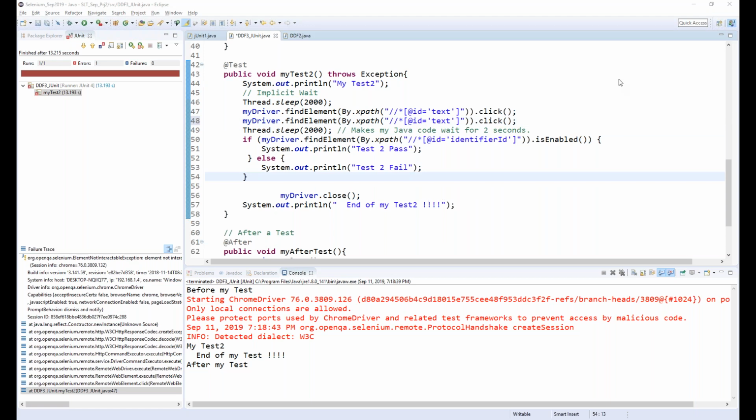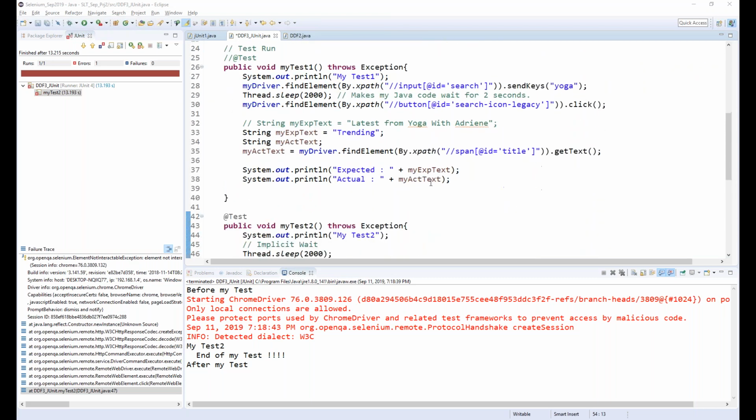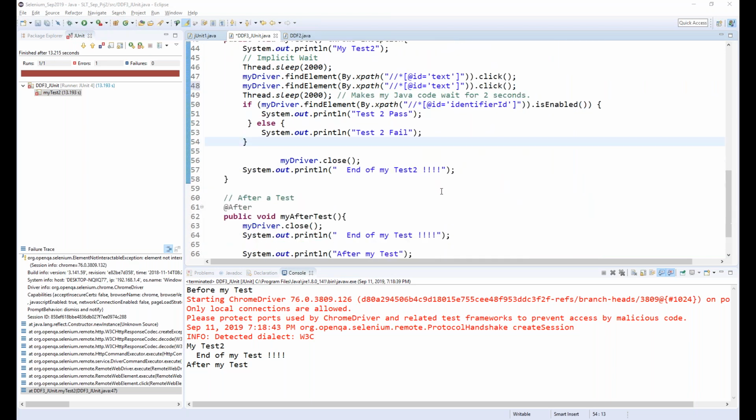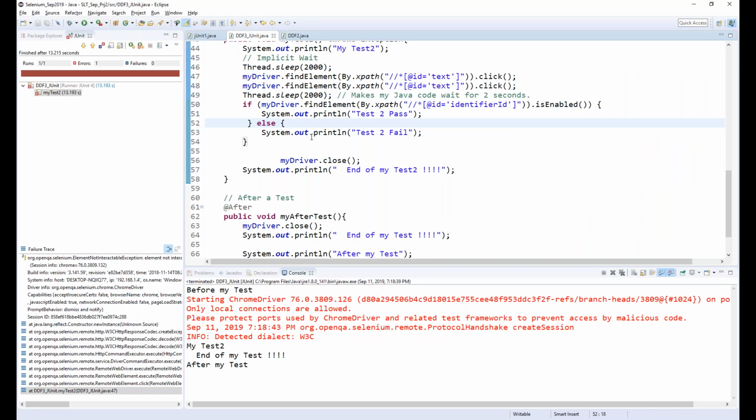So team, let's see, where are we now? Two tests written in JUnit, but only one of them we are executing right now. Now, let's talk about designing a data-driven framework with this basic JUnit concept, team, and how we can go about executing it. To do that, I will take a simple example as another one, and quickly we can get to read data. YouTube, let's come back to it for a little bit more of keyword driven framework. Once we do a little bit more data driven framework, there's a lot of keywords that we can run out here. Okay, so how can we create a new project, team?